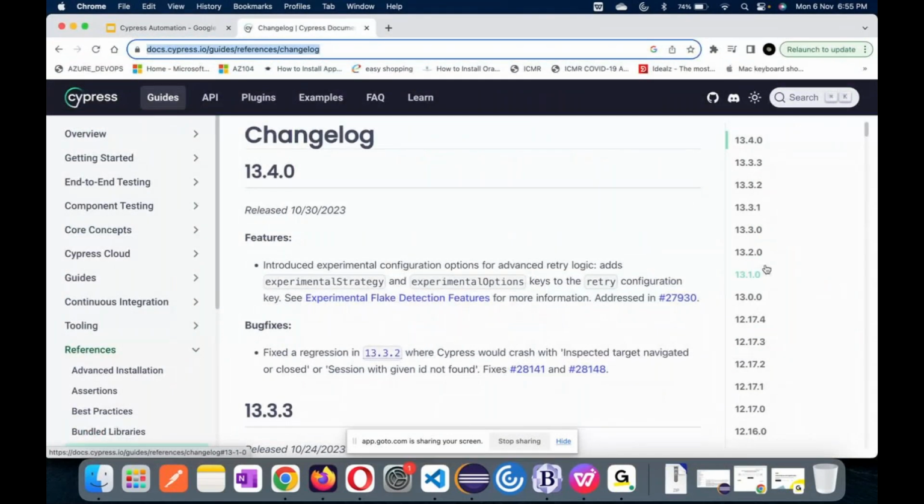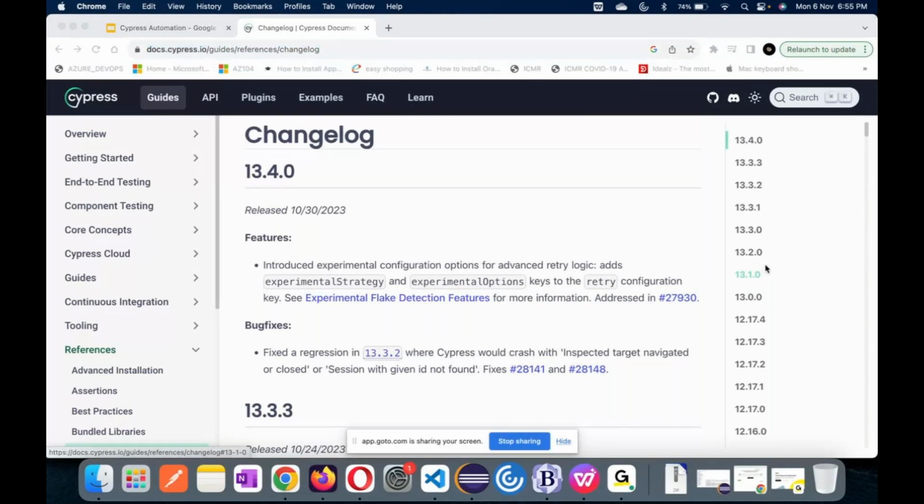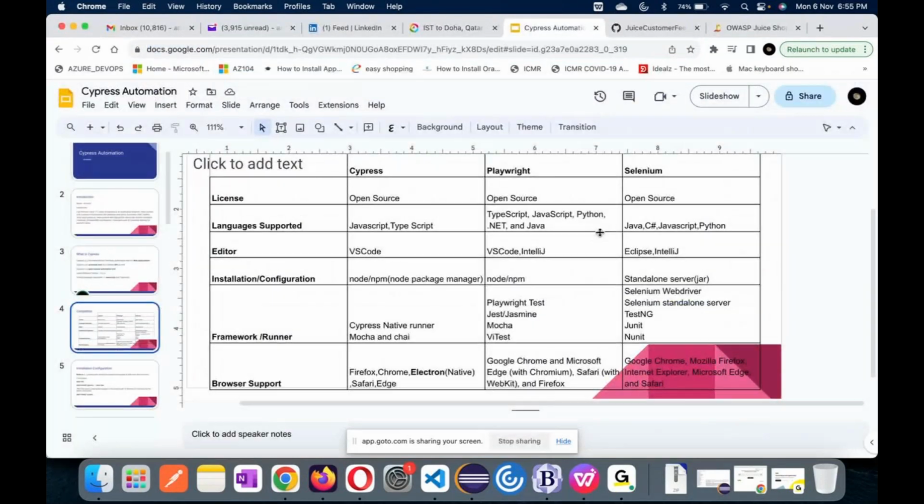Okay, so this is going to be your Cypress or your Playwright, and your Selenium. All three things are open source, simple as that. The language supported in Cypress, as I told you in the previous slide, is going to be JavaScript or TypeScript. Playwright will support almost all languages, similar to Selenium. And Selenium, as many people know, has been the king of automation for some time, but lately it has a lot of competition available in the industry.